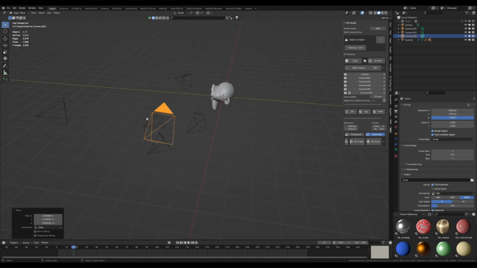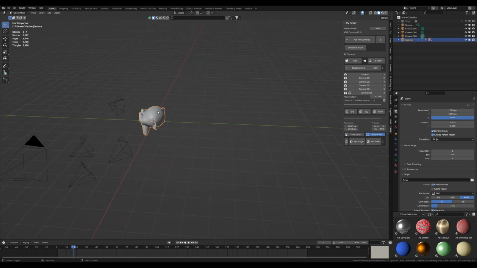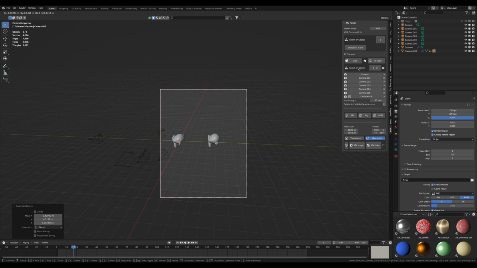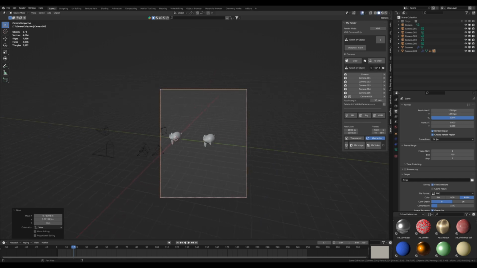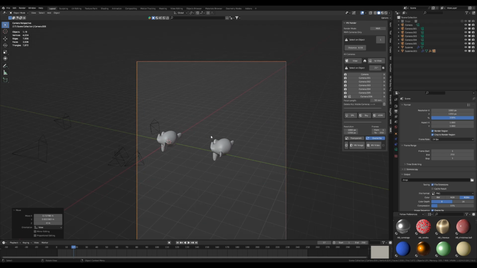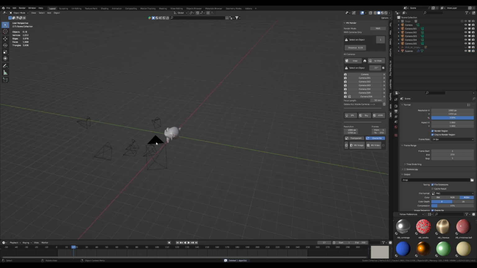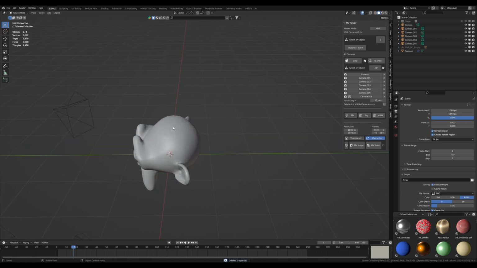Now, if you have a secondary object, let's say I'm going to duplicate this, put it here, and you decide to add a camera to this object that will rotate around the object, like this one, the camera is going to rotate around the object. However, these cameras will no longer rotate around this object. It will disable those, and that's because I am assuming that you are done doing what you were doing with this object and moved on to the next object. Now, if this is something that you guys don't like and I have several feedback about it, I will change it. But as of right now, I am assuming that this is more ergonomic.